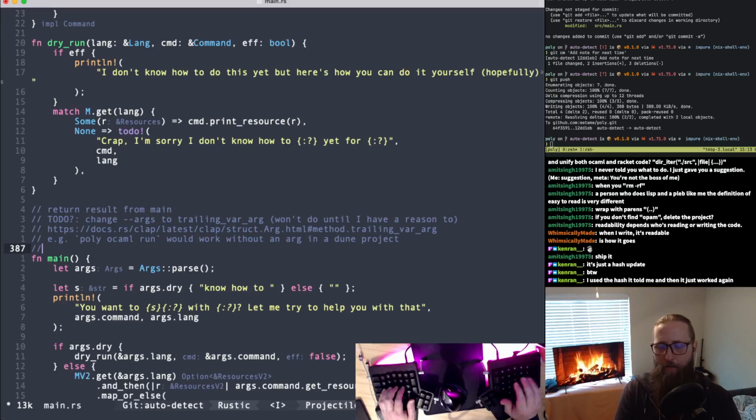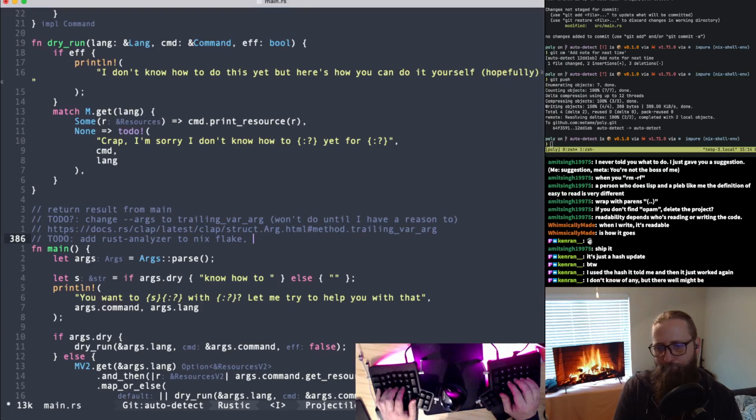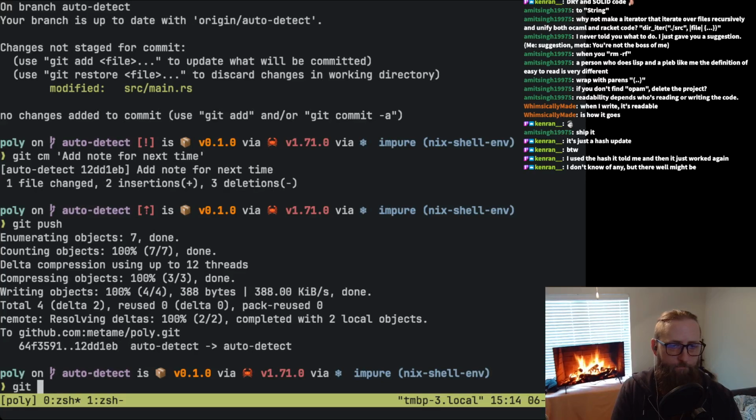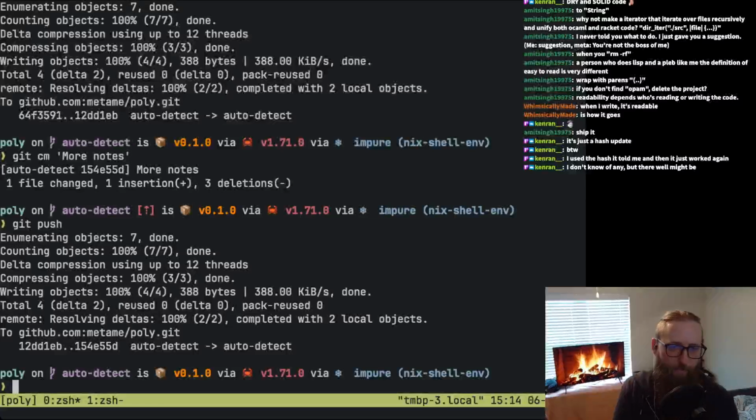Is there a way to automatically update those kinds of things? To do: add Rust Analyzer to Nix flake. Yeah, it would be nice. Update hash in Nix flake. Okay. More notes. Yeah. Beautiful. Okay. Awesome. I think that's it for now.